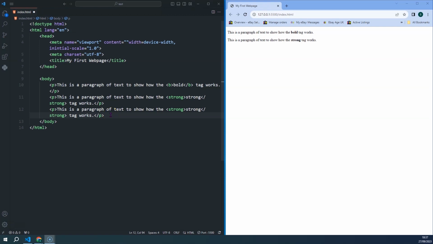Now we're going to look at the I element, which is used for text that you want to show has a different mood or alternative voice. In a lot of documents you'll see that it is displayed in italics, showing that there's something different about the text. It can also be used in documents for names of people, a ship name, a certain thought, a quote, another language, a phrase, a term. Technical information is sometimes put in italics.